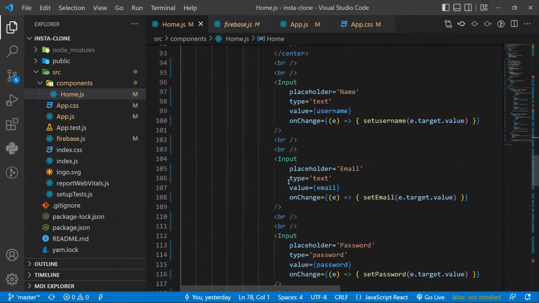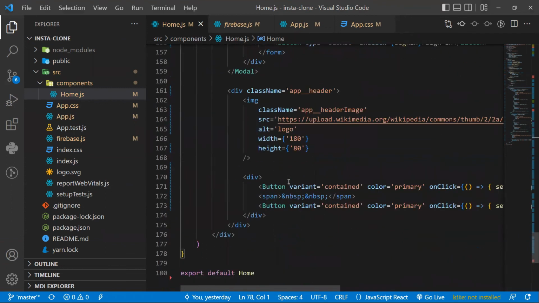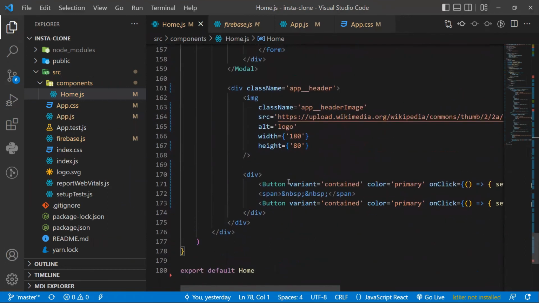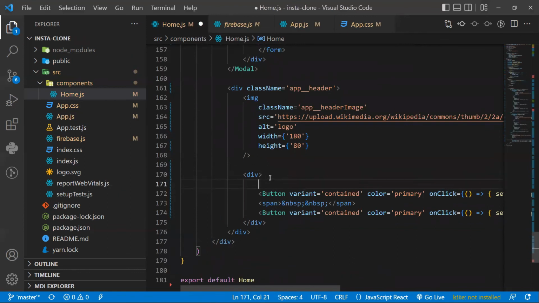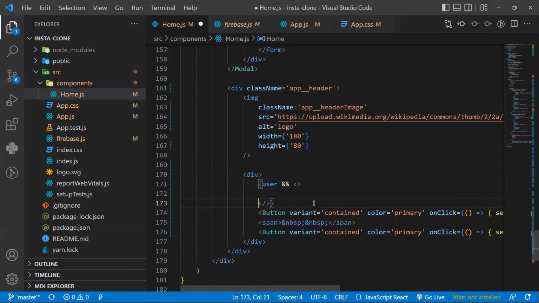Now we'll create one logout button here at the top of this code. Okay, here inside, below this div, I'll write one condition like if there is user, then we'll display only the logout button.